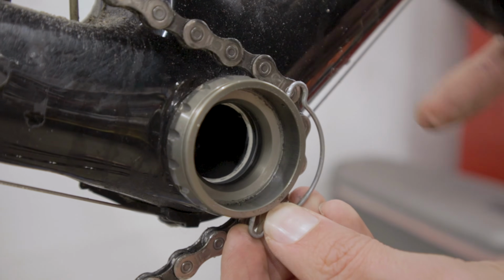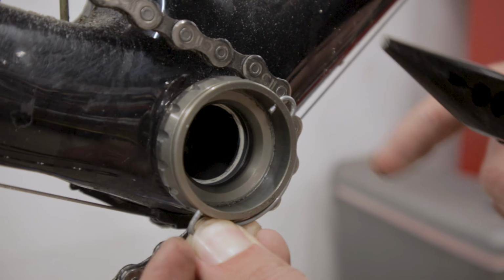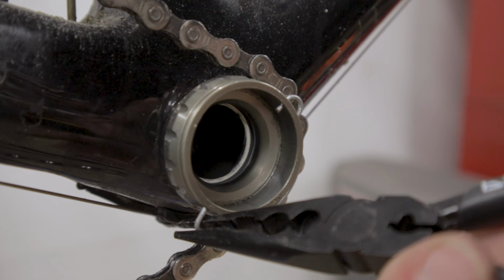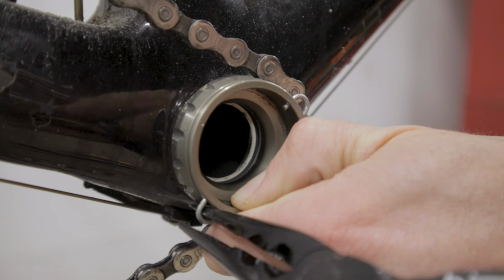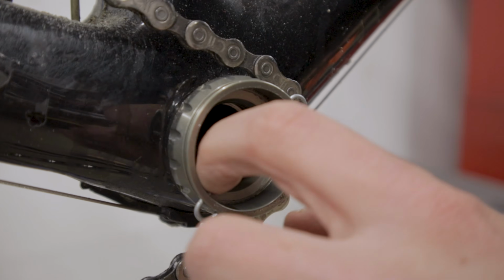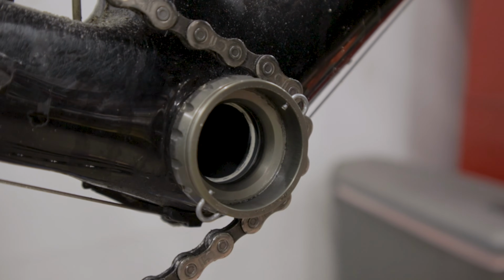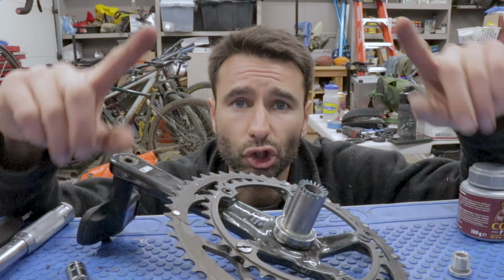So what you basically just want to do is get one side started first, and then when that is installed, you're then just going to take your needle nose pliers and locate the hole on the second half, and there you go. Once it's in there, you are good to go, and this prevents the crankset from working its way loose.